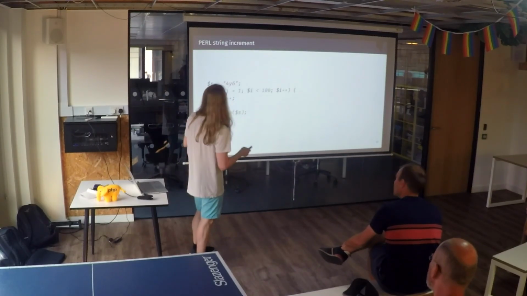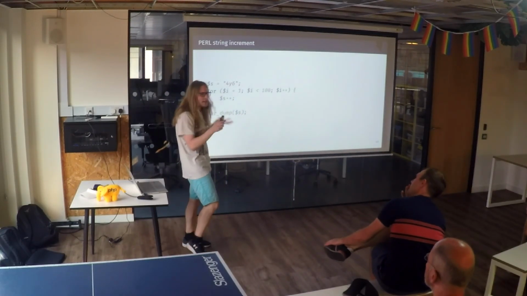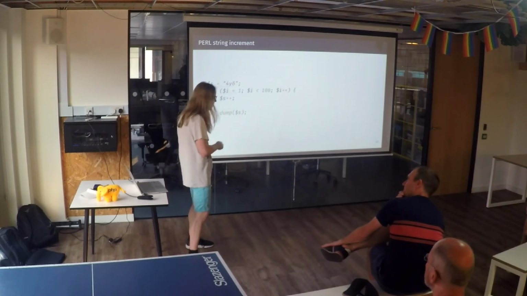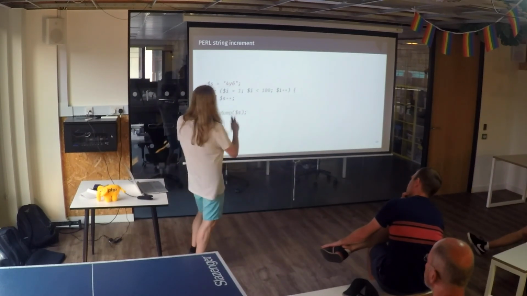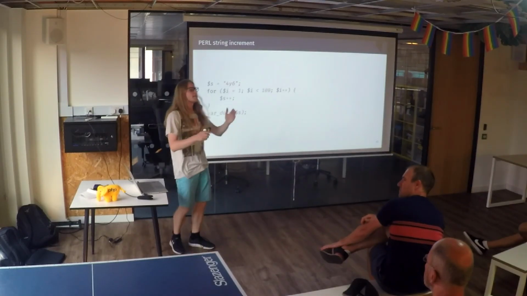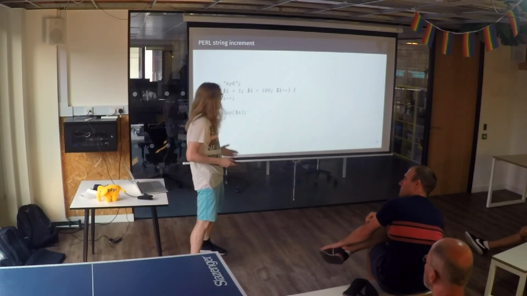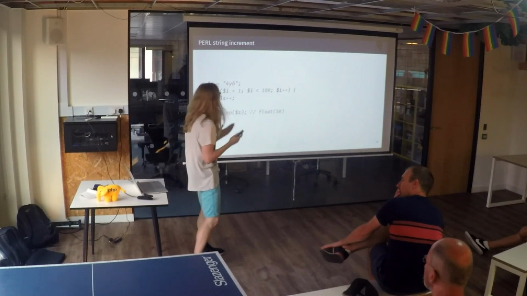But anyway, logically, okay, it's string increments, but if I increment a string, then I definitely get a string at the end, right? Right?